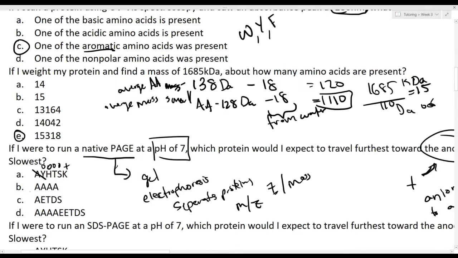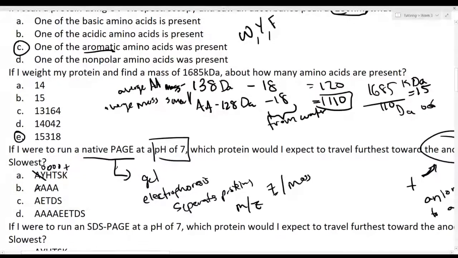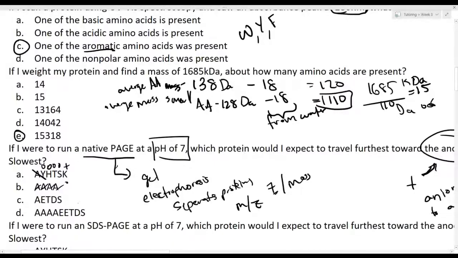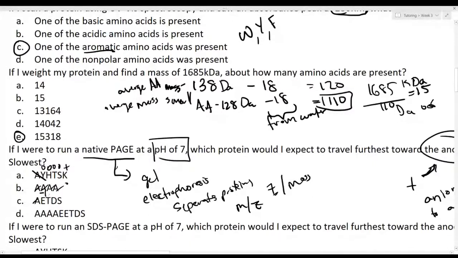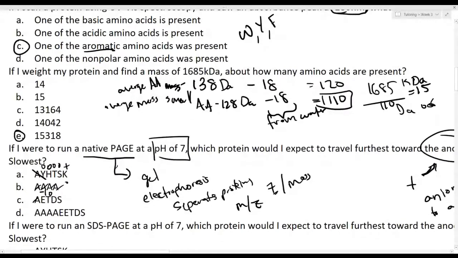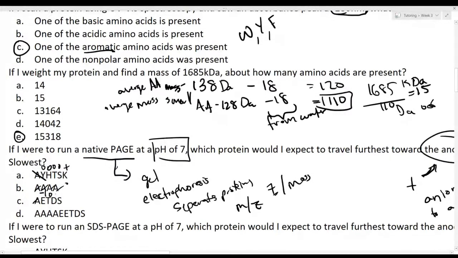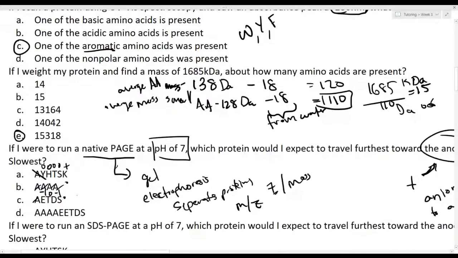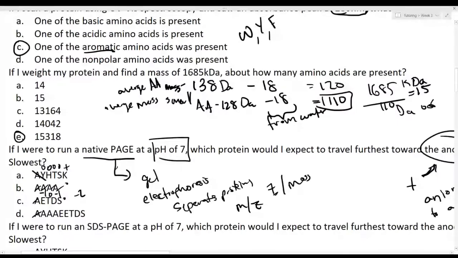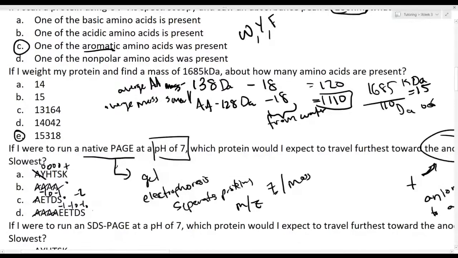Okay, great. So now alanine, letter B is just all alanine. Nothing contributes to pH, so it's going to be 0. Great. Okay. Alanine again does not contribute. At a pH of 7, glutamate is negative. Threonine is neutral. Aspartate is negative. There we go. And serine is neutral. So this is going to be a -2 charge. Over here we have alanine, alanine, alanine, alanine. We have a -1, a -1, a 0, a -1, and a 0. So this is -3.